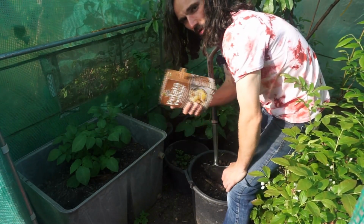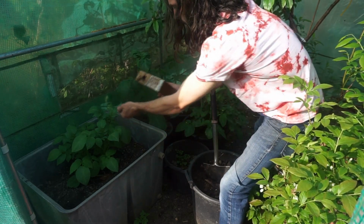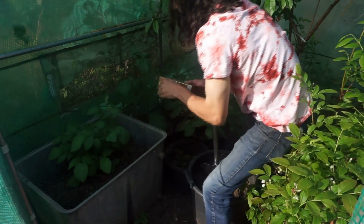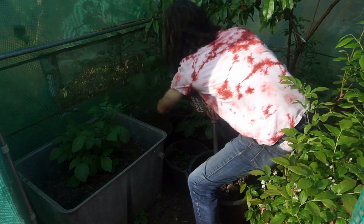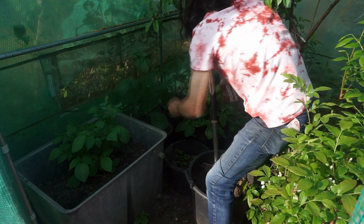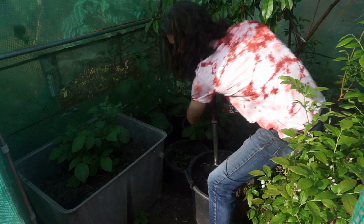If you've got a good growing medium, you don't really have to do this. You can if you want, but follow your manufacturer's instructions, and I'm just going to give each one a handful of that. But as I stated, follow the manufacturer's instructions as to what you're meant to be giving them. So just like that, look, and chuck on like that.